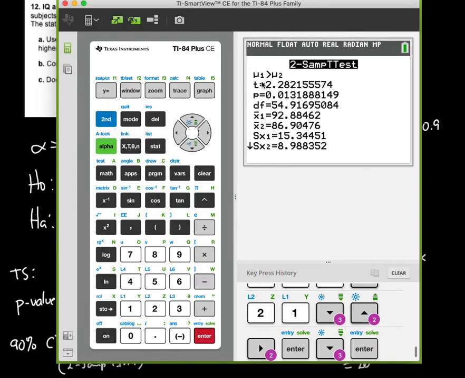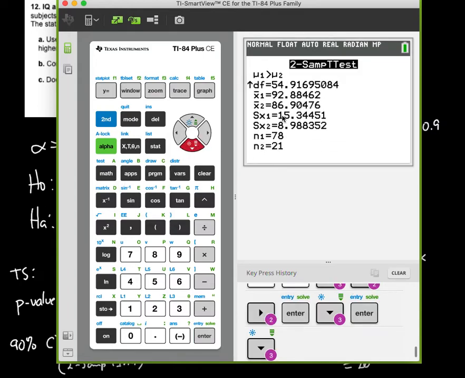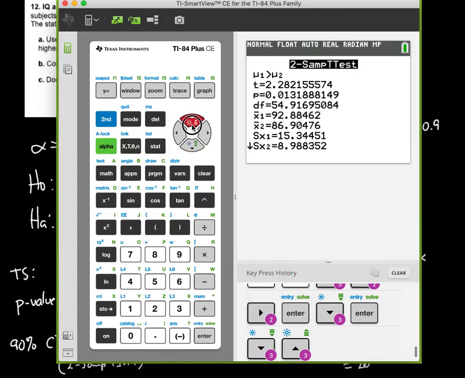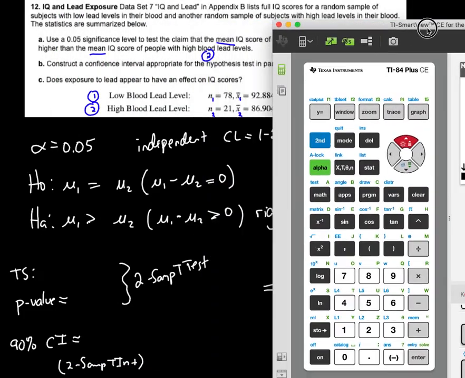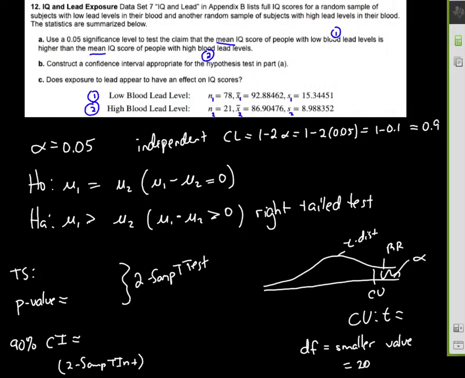Boom. First thing is the alternative hypothesis. The second thing is the test statistic. The third thing is the p-value. This is degrees of freedom using a formula, which you guys don't have to worry about. Then you can just check and verify that what you input was correct. If you had two data lists, then this would also give you the sample mean and sample standard deviation, but you were already given that. Anyway, I'm just pulling the first two things from here, the test statistic and the p-value.